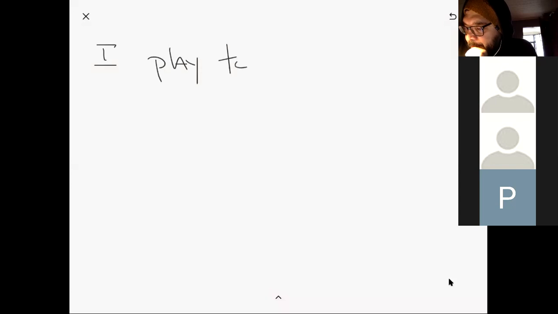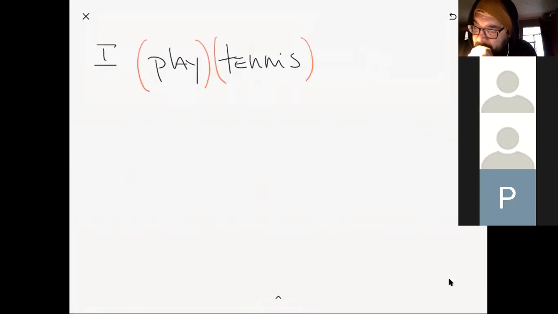I play tennis. Okay, the idea of the verb as a central role. Here, what we have is a group of words, right? A group of lexemes, in fact. And we know that these lexemes are created by morphemes. We won't say much about that anymore. But these lexemes can be grouped into phrases, as we did during our first test, right? So I can group them into this. Now, is this a clause or not? Well, I can say that this is a clause. How can I know that? I know that because there's a verb phrase among those phrases, right?